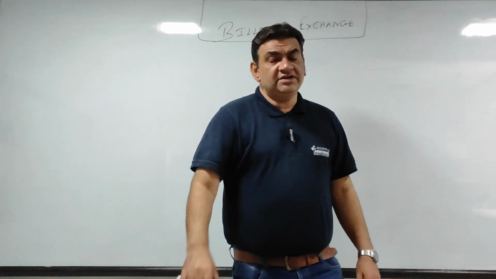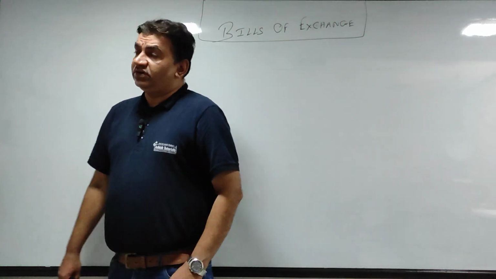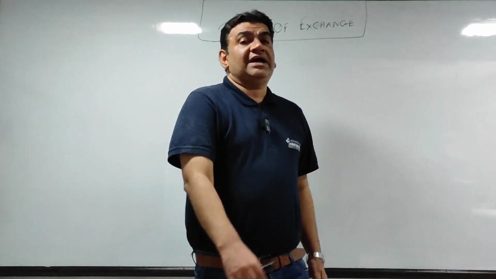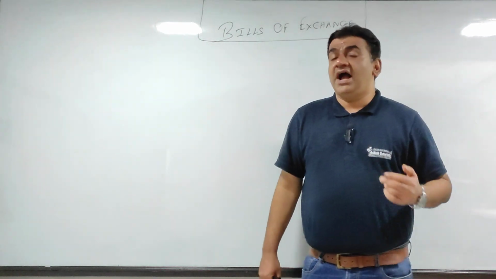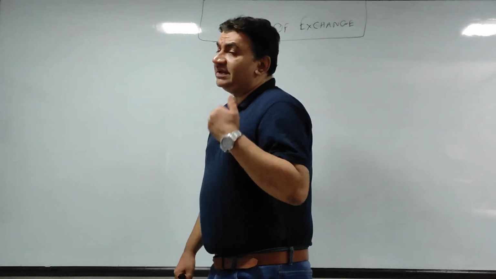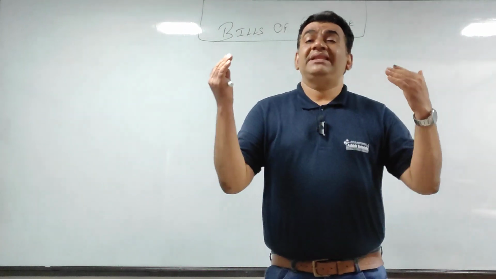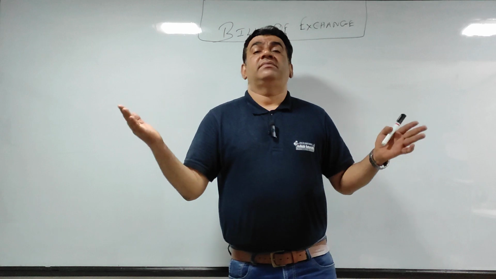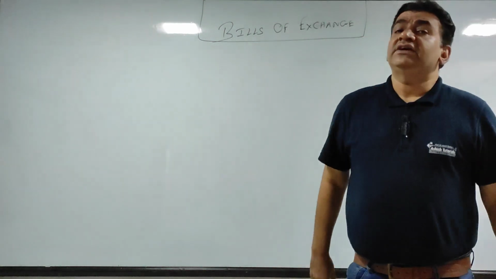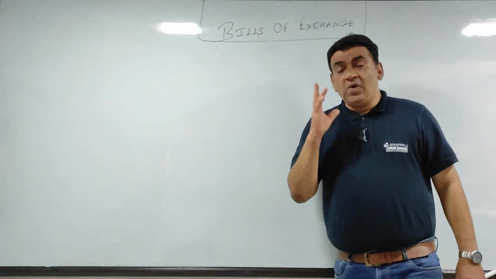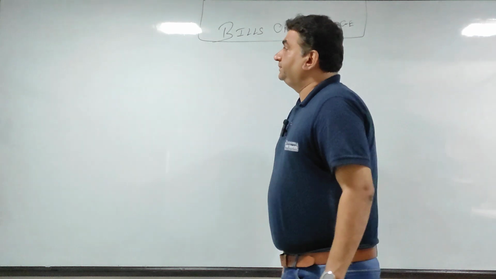And I had mentioned while starting SYJC final accounts that later on we will come across a chapter, Bills of Exchange, where we will study how bills receivable and bills payable are created, how bills receivable and bills payable come into picture. So now in this chapter we will study how they come into picture.